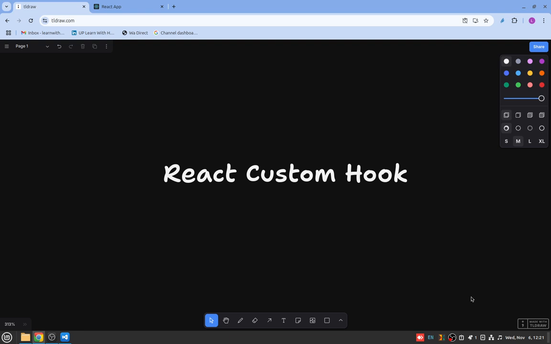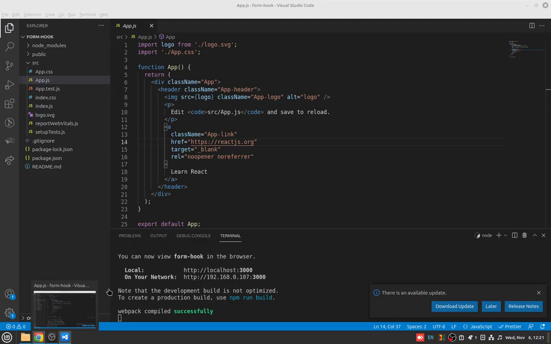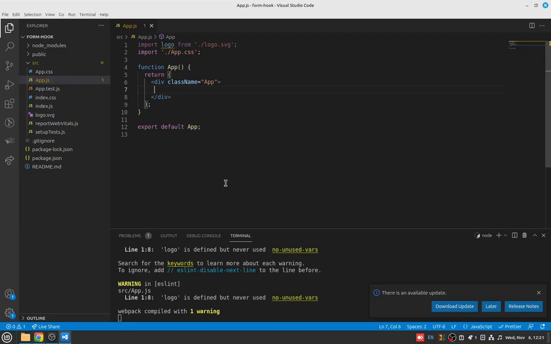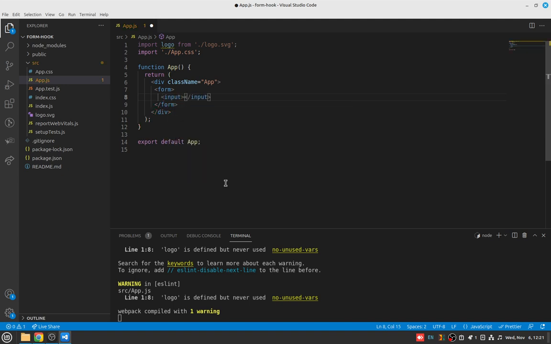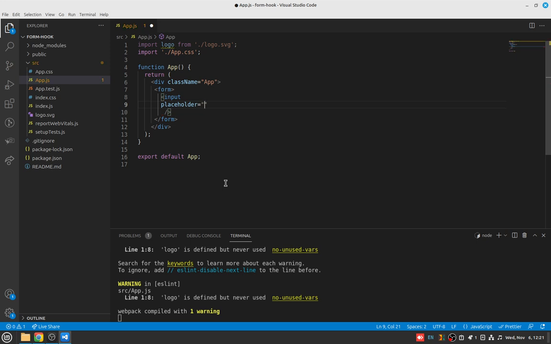To do that, I have already created a React application and I will quickly create a form here. This is app.js and I will just remove this thing. Let's create a form here, and inside that form we create an input, with a placeholder of first name.